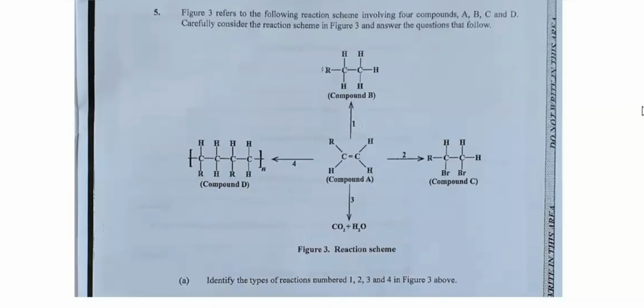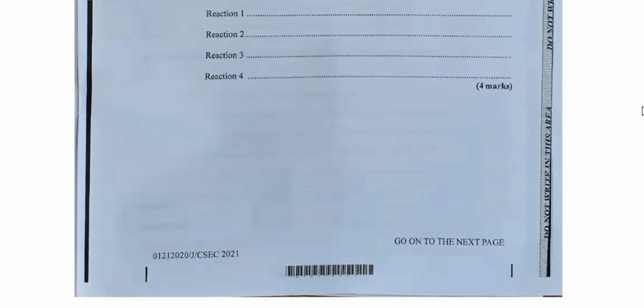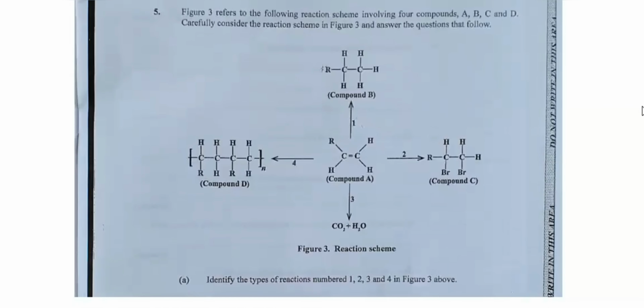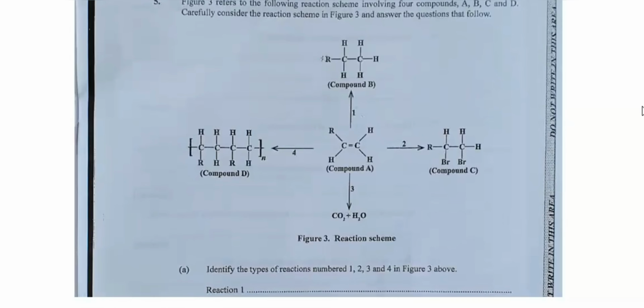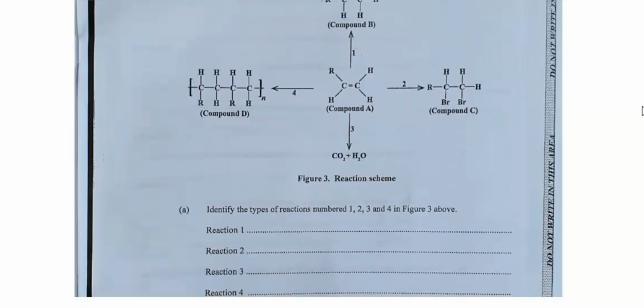All right, watch this now. This is a past paper question, as you can clearly see. This is in June 2021, as you can clearly see there. Now, this is actually a reaction scheme, and I'm just going to show you what we're talking about when you look at organic questions.